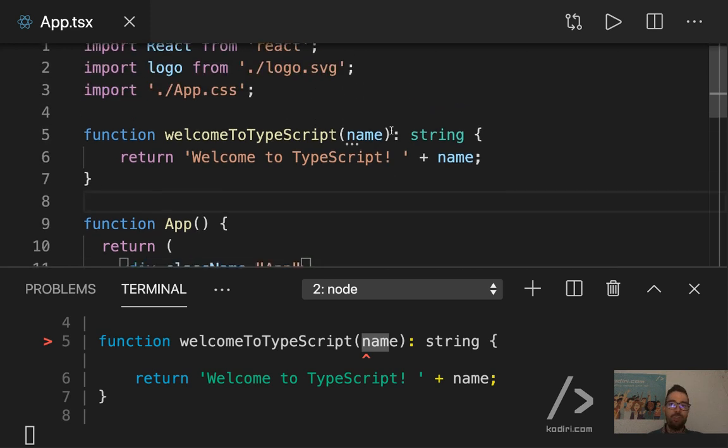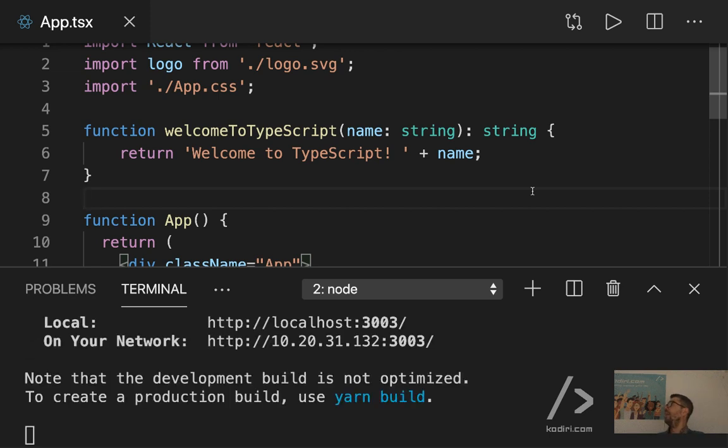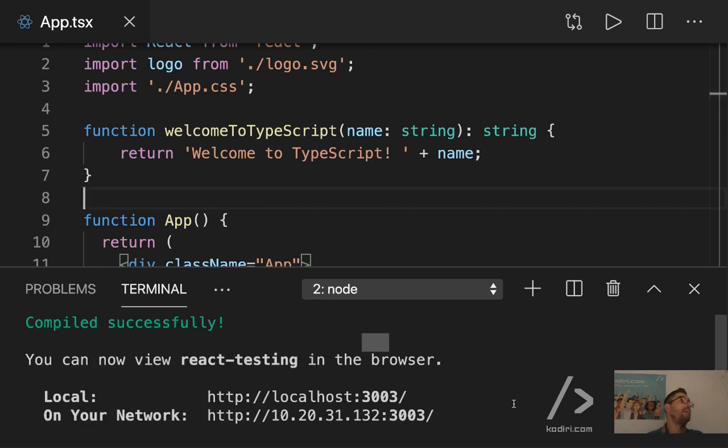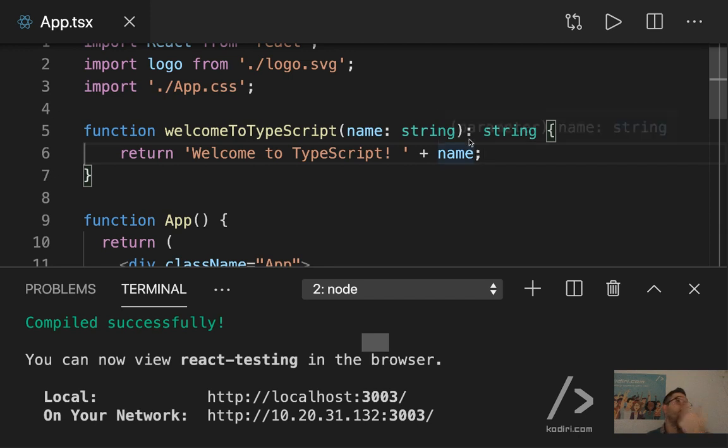All right, so how do we add a type to the argument? Colon string. Oh, sorry, no, string literal, like that. You see, and now if we compile, boom, compile successfully. Yeah? So the way we add types to arguments is always the same. If we refer to an argument, colon, and then the type. If we refer to the return statement, the same thing, colon, and then the type. Yeah? Any questions so far?